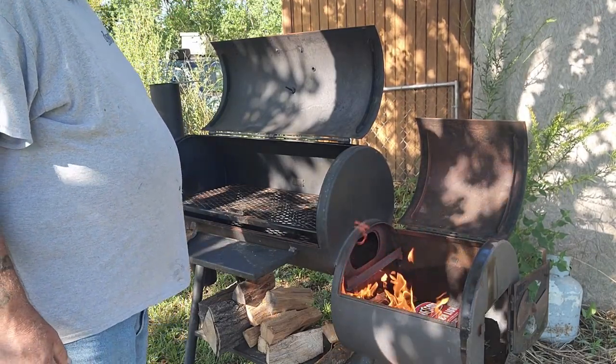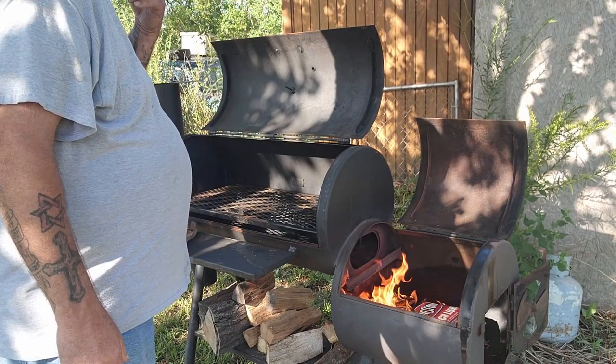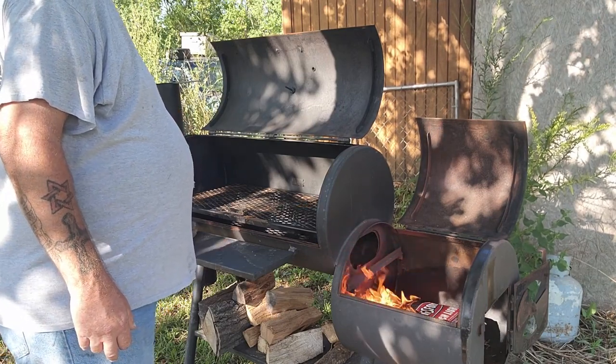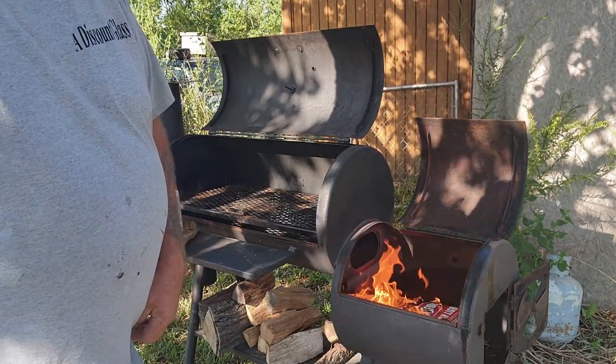So, yeah, I'm going to cook brisket today. We'll see how it goes. I've never done one on this pit, but like I say, I've cooked many, many of them before, just not on this specific pit. So, anyway, I'll be right back.